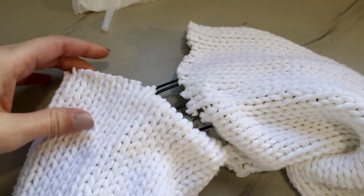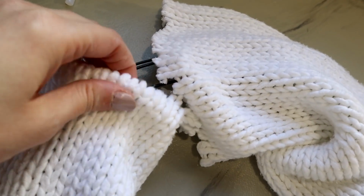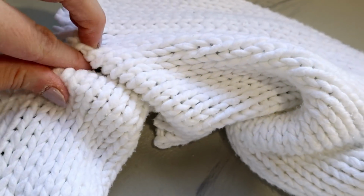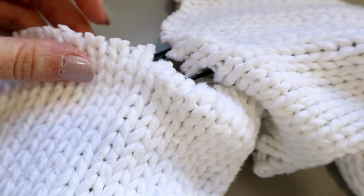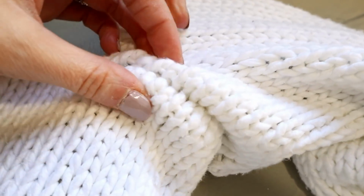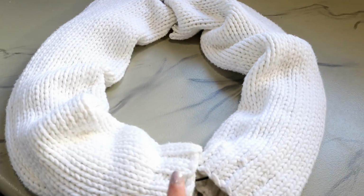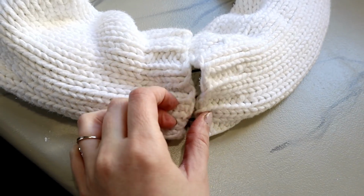And now I need to do some work to this raw edge here. What I'm going to do is use some hot glue to roll the edges under and then hot glue them so it doesn't look so tattered like this. It'll kind of have more of a seam like this. And then I'm just going to work my way around. And then once that's together, I'm going to work on gluing this end together down here.